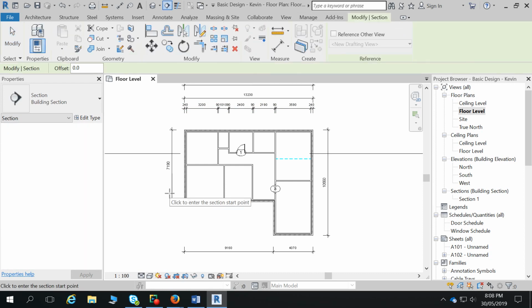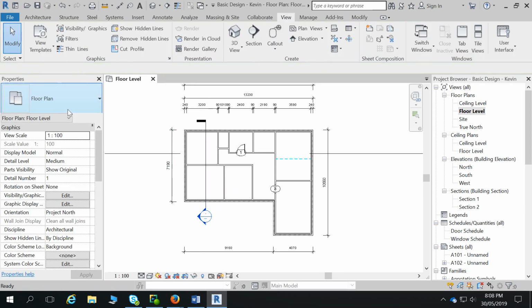So to create a section, the first click sort of places the arrowhead, and then the second click is so if I draw it like this, my view is going to look at the left side of my building. If I draw it like that and I was through the building, it would look at the right side of the building. If you draw it in incorrectly, as you probably guessed, you can fix it up later. It's one of the beauties.